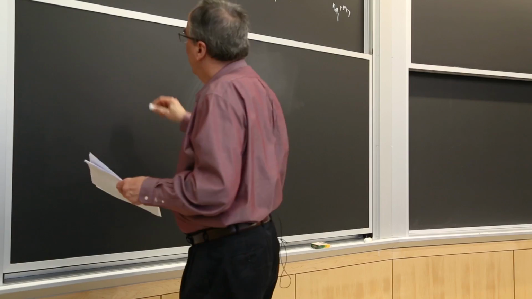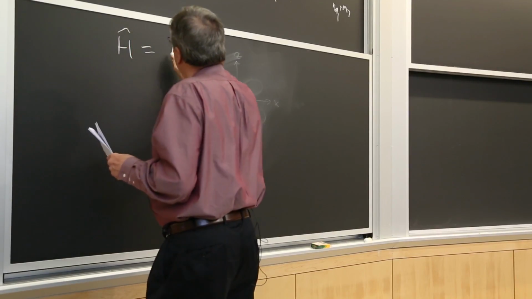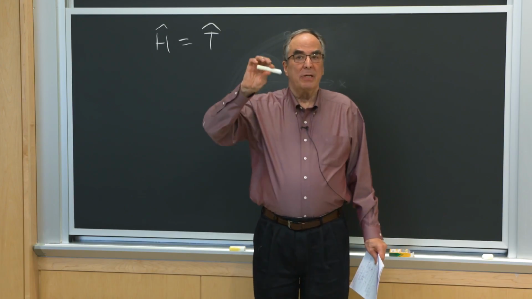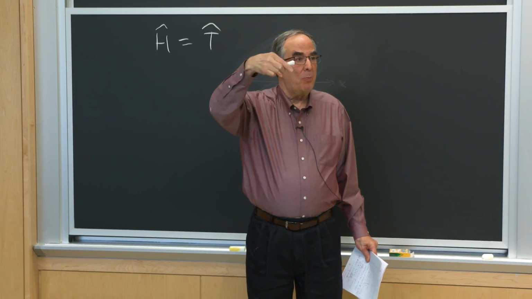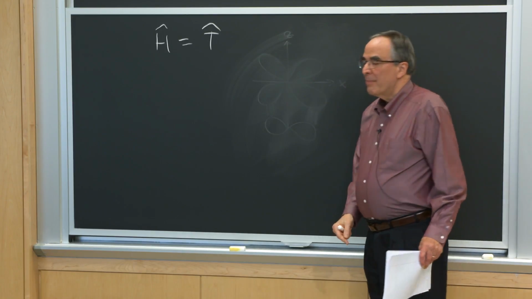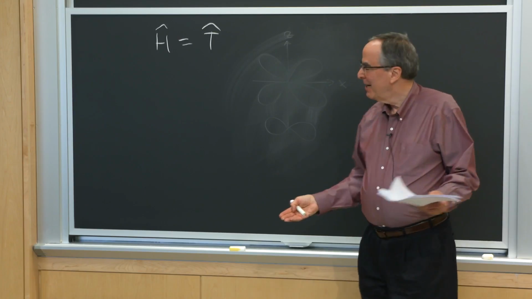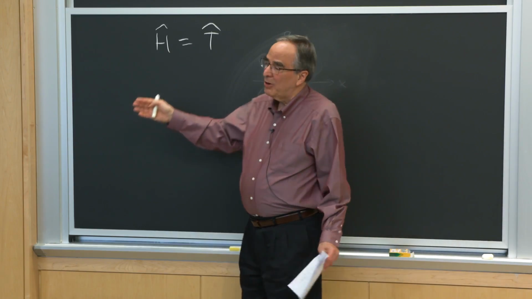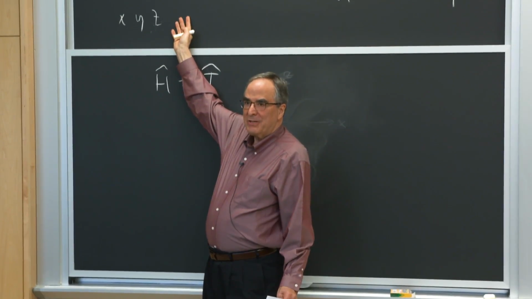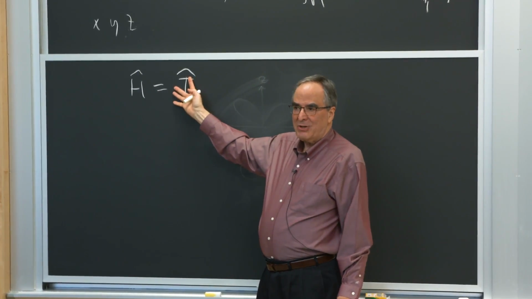So, first of all, the Hamiltonian is just the kinetic energy. Because it's a rigid rotor, it's free. There's no potential. But that's the last nice thing about it. Because we have to go from Cartesian to spherical polar coordinates, and there are a lot of unfamiliar things in this kinetic energy expression.